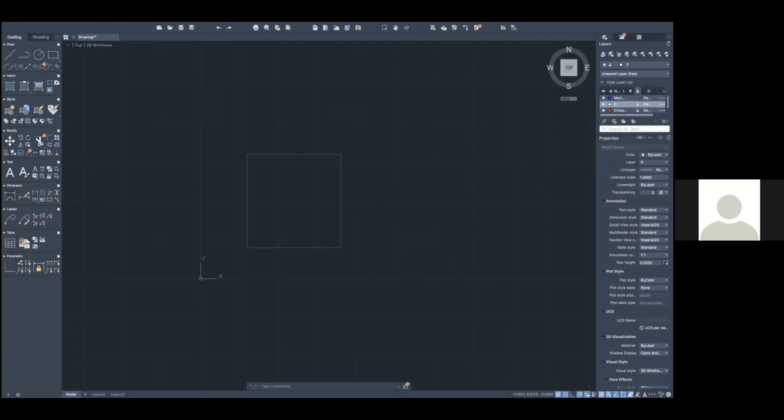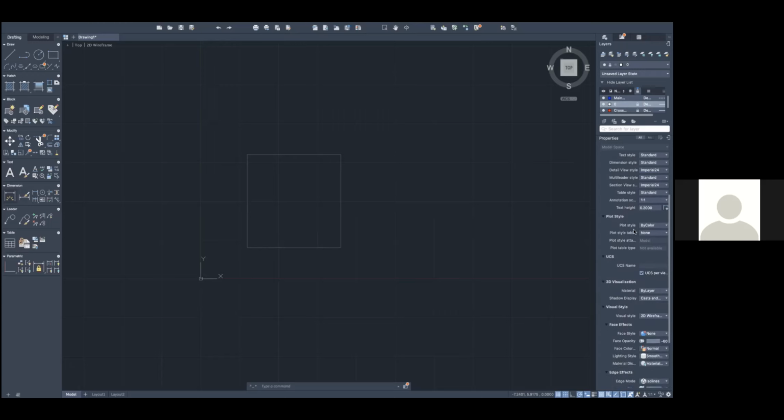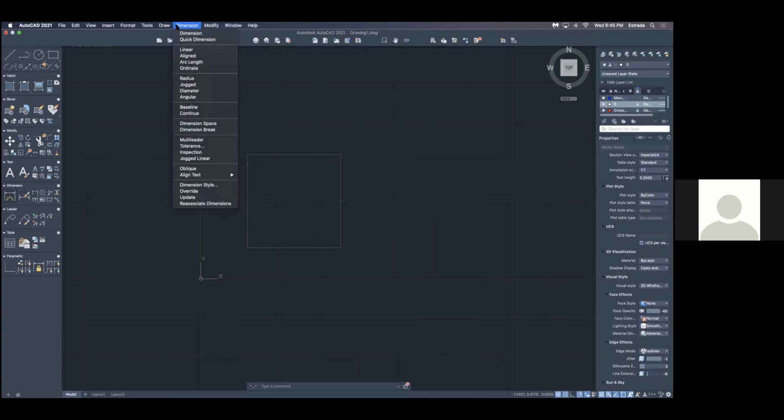Did you check that spot? Yeah, I think that was my next. Like when the menu up top said dimension. Is there any annotation there? Nope. So we have multi-liter tolerance.